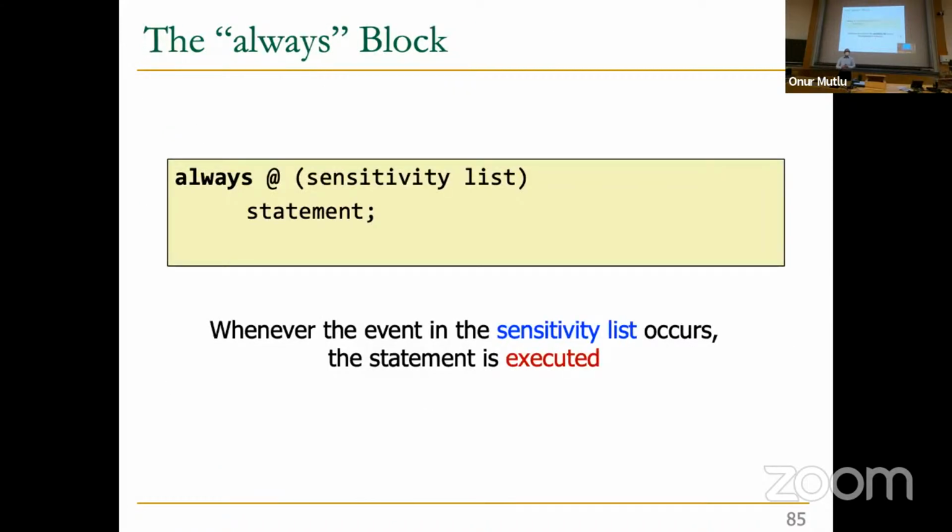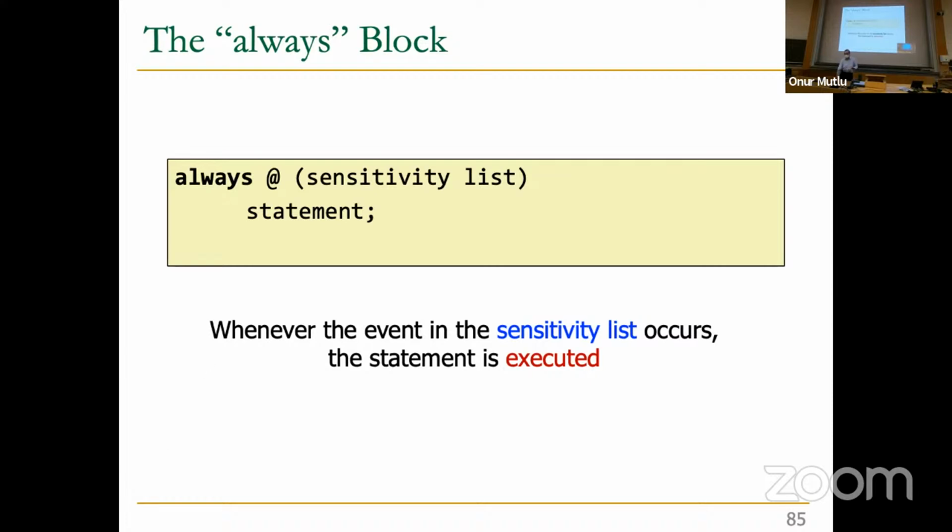Okay, so this is the always block, basically. It's interesting because we're going to introduce it to implement sequential logic, but you can implement any logic in it. You can actually implement combinational logic as well. But the main purpose of its introduction is really for sequential logic. It can ease some of the combinational logic implementations, or descriptions, I should say. We're going to describe combinational logic as well using the always block. And you will see why, because some combinational logic is not easy to describe, or it becomes very cumbersome to describe without an always block like this.